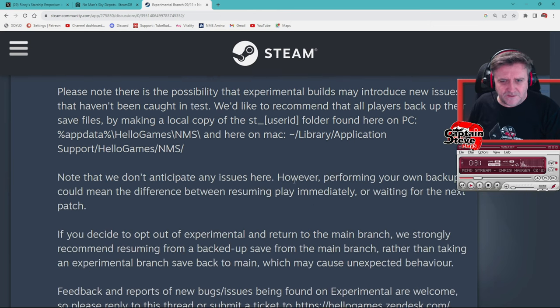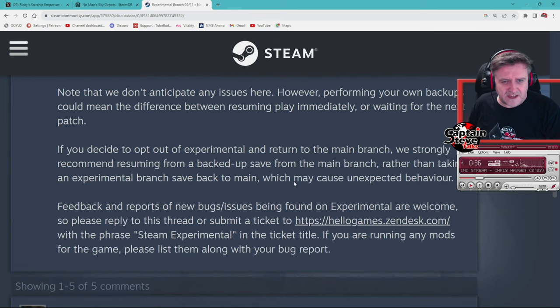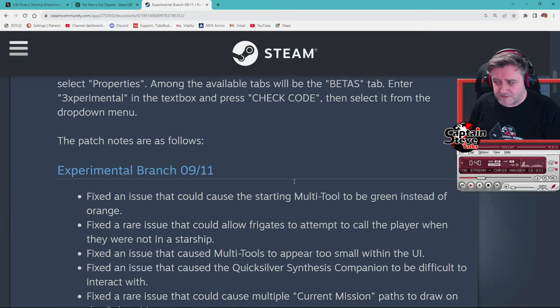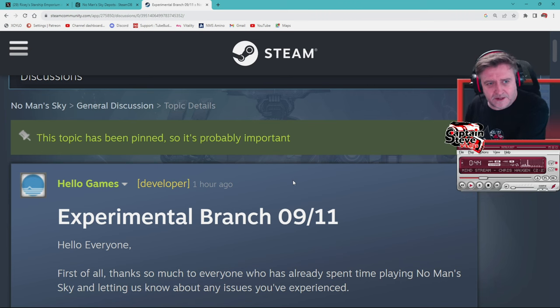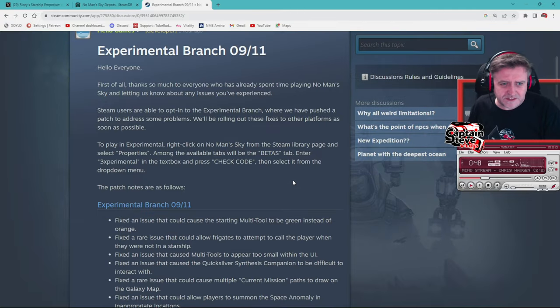Let's see if there's anything that mentions... No. There's nothing to say. Nothing about that decal that seems to be broken inside the Quicksilver store that's due to unlock fairly shortly. But there we go. It has been pinned. It's probably important. There's no mention of any other sort of update on the horizon.